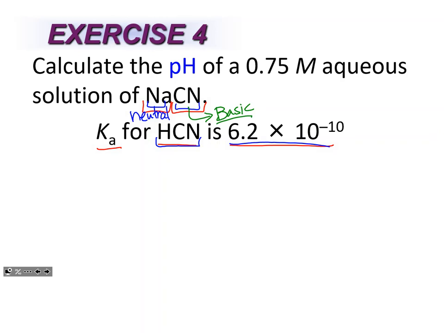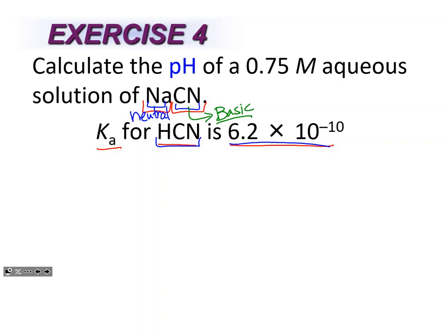So what is actually occurring here is, when we break apart the sodium and the cyanide, because it is a soluble salt, anything with alkali metals is soluble, and sodium's an alkali metal, the cyanide isn't just going to sit there and float around and be surrounded by water. It's actually going to react with water, and it's going to pull off an H. So we know the cyanide part is going to react with water. The sodium, though, is just going to happily float around with the oxygens of the water facing in, get surrounded, and not react.